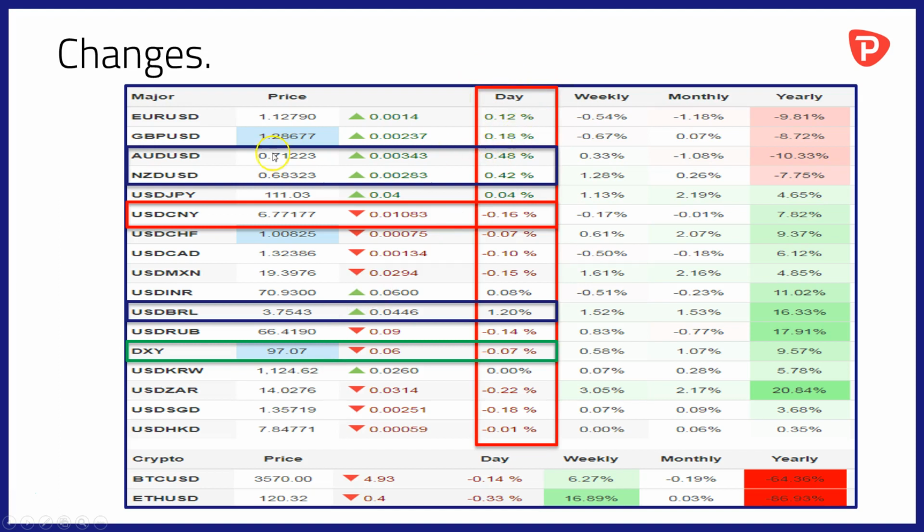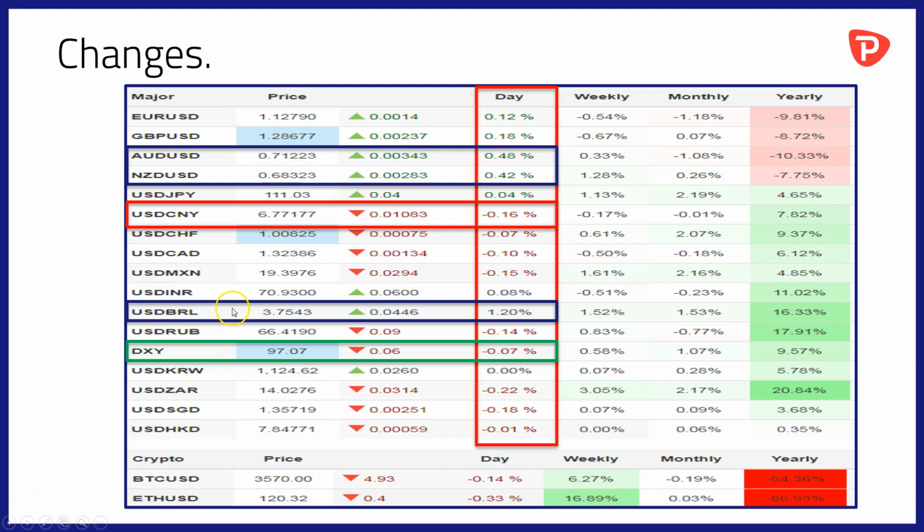Okay, let's kick off with a look at the overnight changes and price moves to be aware of. There was a bit of a pushback in Australasia and Asia Pacific generally. The Australian dollar and the New Zealand dollar were both on the front foot again yesterday against their US rival, both adding more than 0.4% against the US dollar in the session. The Chinese yuan also made gains against the US dollar, adding 0.16%, and those continuing moves in Australasia were backed up by good data, which we'll come to momentarily.